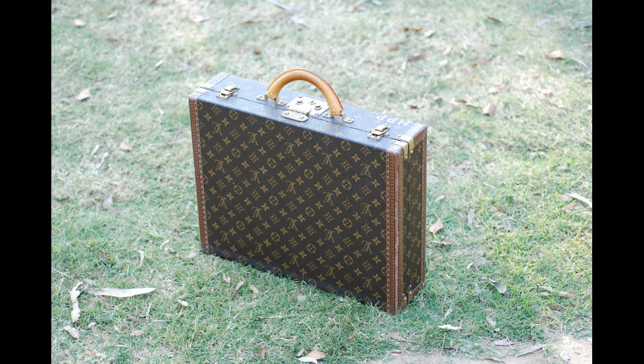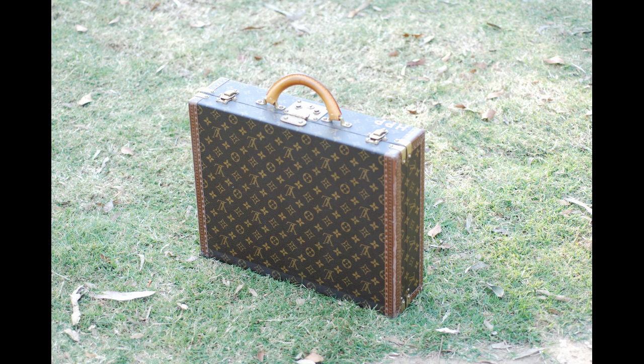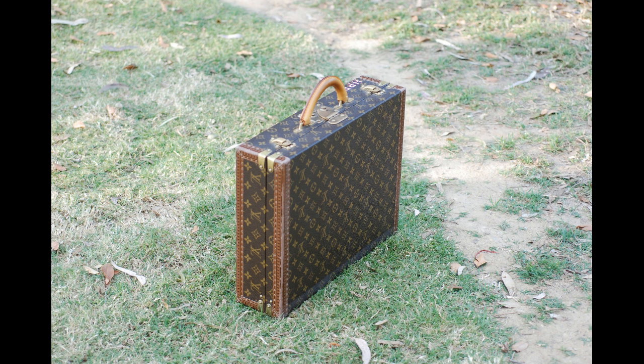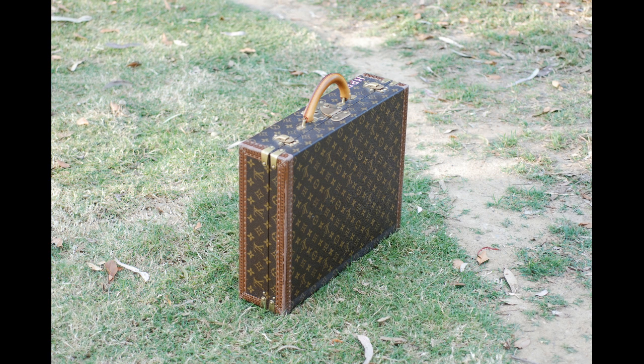And I think this is a great shame, because one of the wonderful things about a rectangular briefcase is it keeps the documents in good condition. You start putting documents into a soft bag, they're going to get crumpled and bent out of shape. So a briefcase is a wonderful object because it seals your documents in a compartment. Nothing can be stolen out of it. Nothing can be bent or damaged, and it's just a wonderful way to conduct one's business. And the Louis Vuitton President itself is an all-time classic.